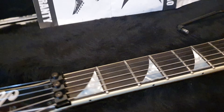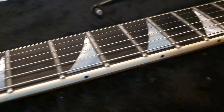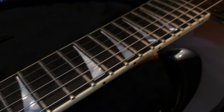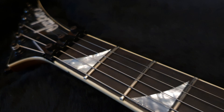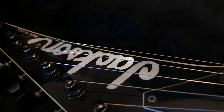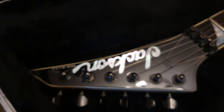We got this one from Denmark, believe it or not. I brought it on the plane with me — I literally go all over the world finding the best, coolest guitars, and when I saw this one I fell in love. It's got mother of pearl shark fin inlays on an ebony fretboard, and it's also got the mother of pearl Jackson logo, which looks awesome. And it doesn't have the typical blemish you see underneath the Jackson logo on some of these guitars where you get delamination.